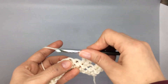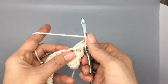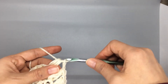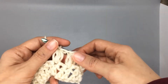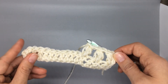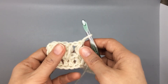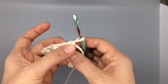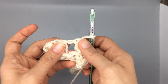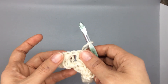Skip one, go to the next, come all the way up, and chain. You'll complete this all the way to the end of the row for the pattern. Once you do get to the end and you turn, you'll be working into the top of the puff stitch, and you'll be working into the chain space — you'll just loop all the way around it for the next row of doubles.